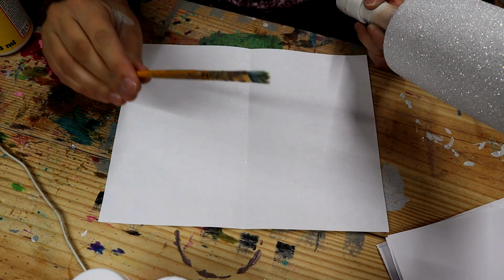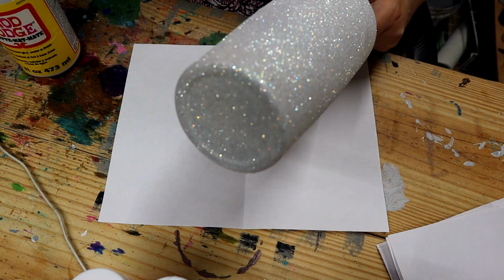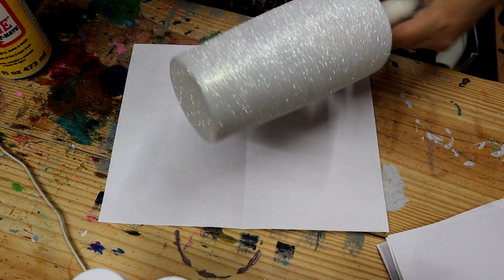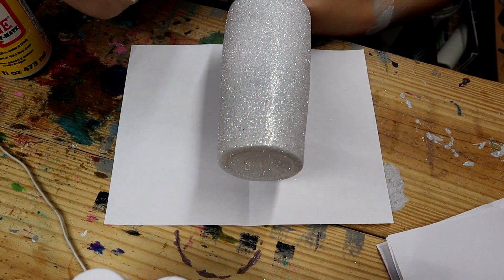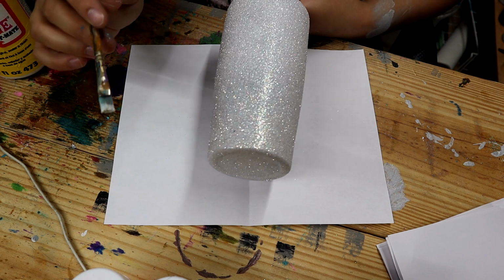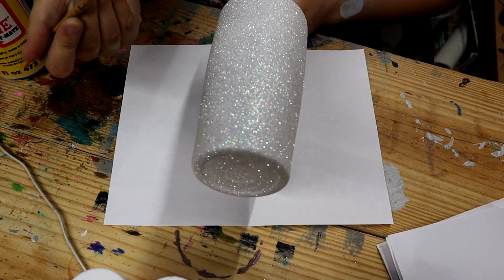I have this little brush here. You can tell it's been through the war, but that's what I'm going to use. And I'm just dipping it down in my Mod Podge, getting a little bit on the brush here. And I think I'm going to start from the bottom up. I have not watched any tutorials on these. All I've seen are the pictures because I don't want to copy somebody else's tutorial. I want to try to make my own.